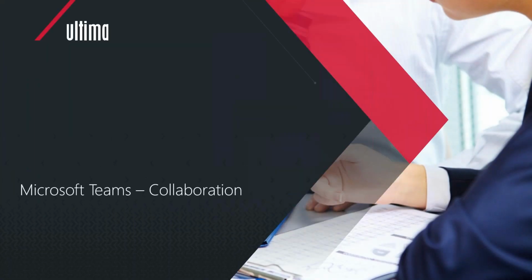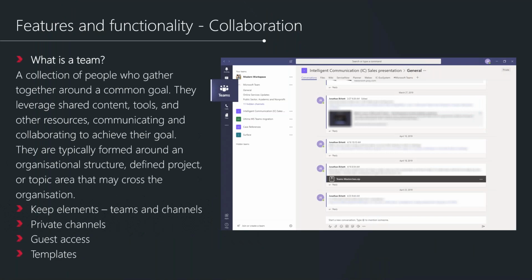Next, I'm going to go through collaboration. This is probably the newest bit in the Microsoft portfolio. It's the collaboration spaces. So it's your teams and it's your channels. A team can have multiple channels associated to it. And the team, in most cases, is where you control the membership, so who has access to the team. Basically, a team comes with a general channel by default, which is always there, and then you can create additional channels within it.